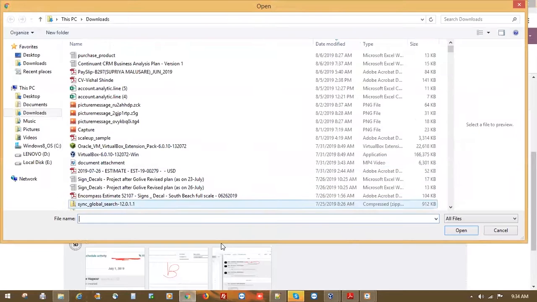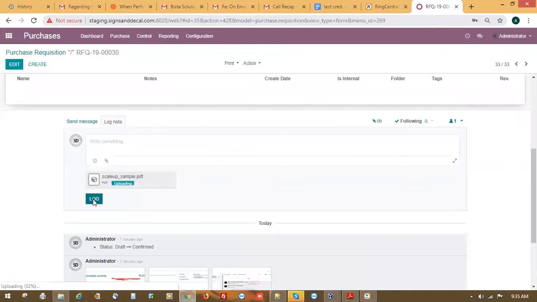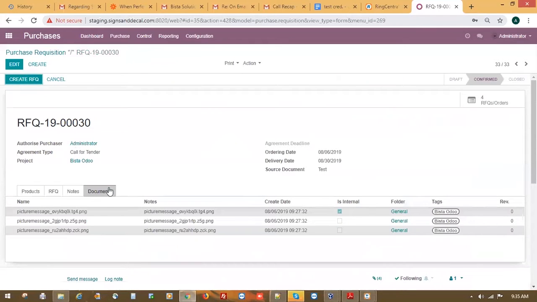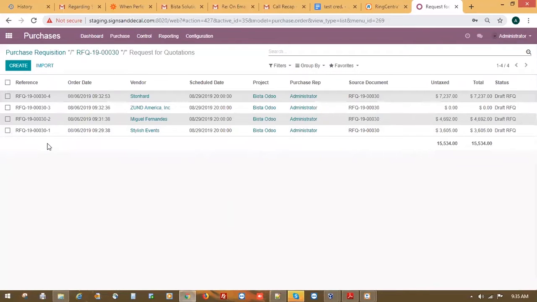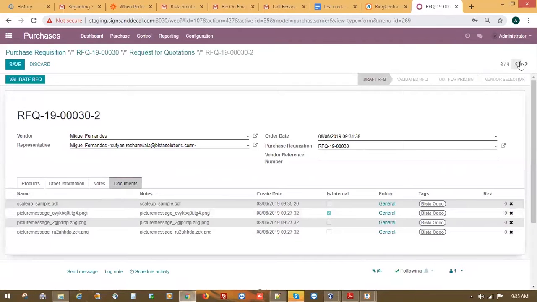For example, if I do a login right now, I'm going to upload one PDF, and when I log it on this level, this will always be there with all documents.